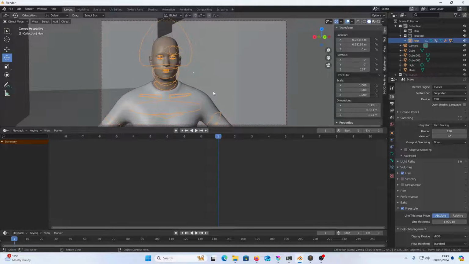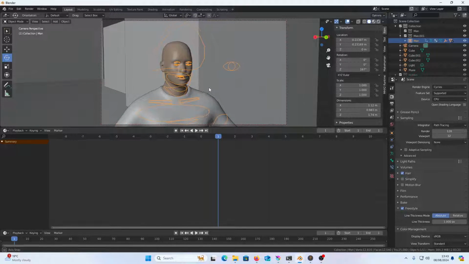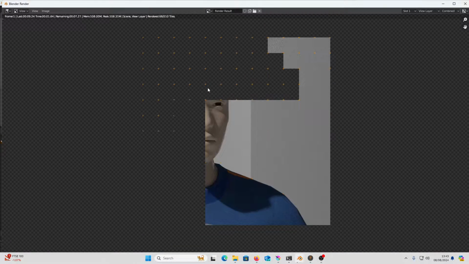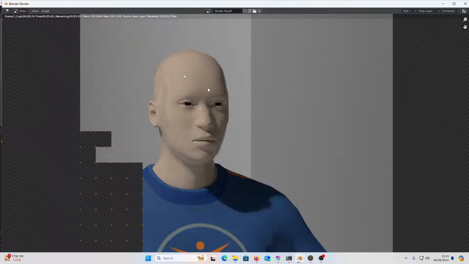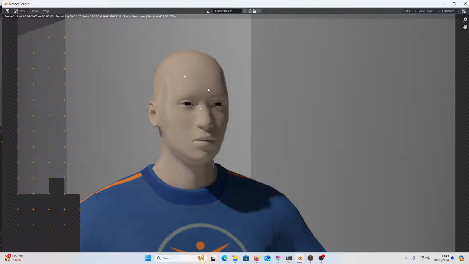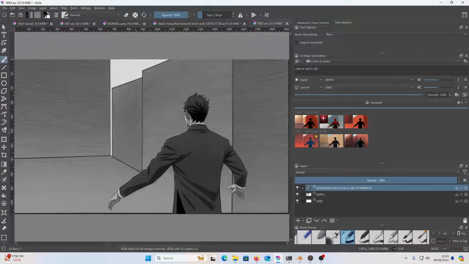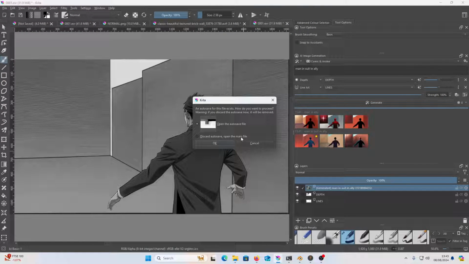Moving him over here, looking that way. Okay, render over the file. Off to Krita, File, Open. Let's open the file again. Open, discard.